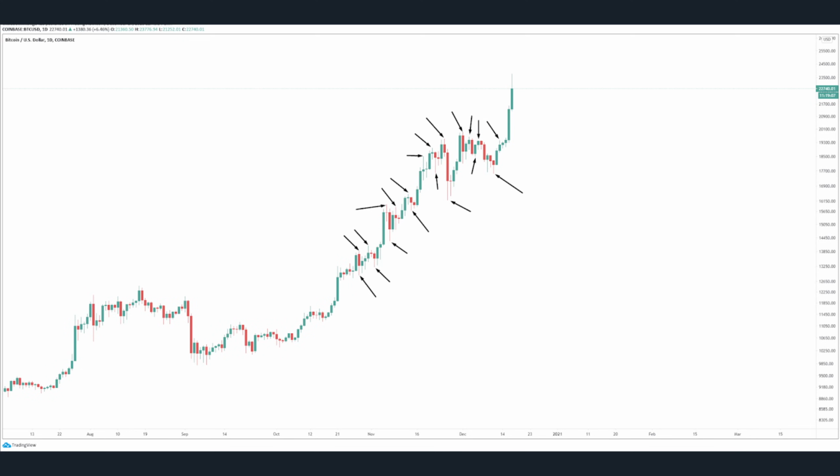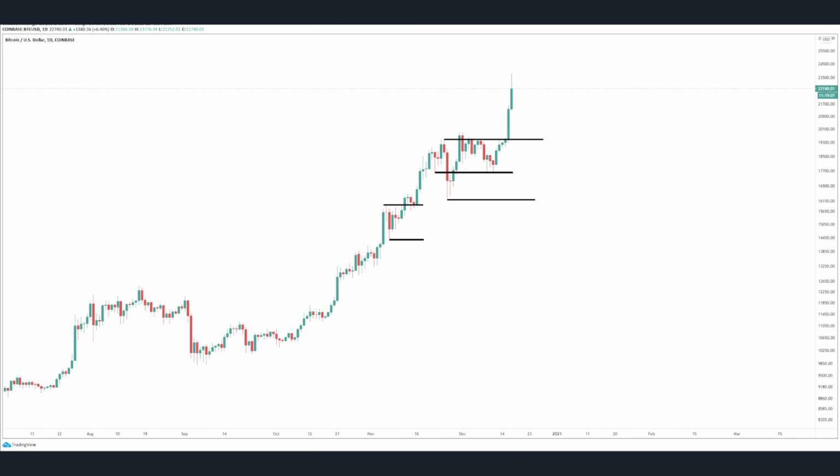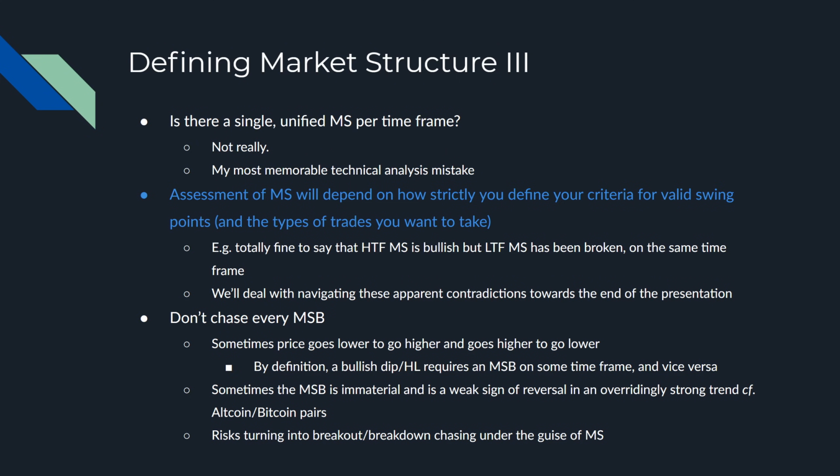So let's say you're on the looser side of the spectrum and you just map every single swing high and swing low, as in this example chart. Then you will have many market structures going on at the same time, depending on which swings you're paying attention to, and then you'll have short-term breakdowns but longer-term higher lows, etc., etc. Whereas if you're more on this side of the spectrum, where you're conservative and far more selective about the swing highs and lows that you choose, you may get fewer market structure signals going on at any one time. But even if you have the cleaner daily view, you could have shorter time frame market structure breaks, even if your daily market structure levels are intact.